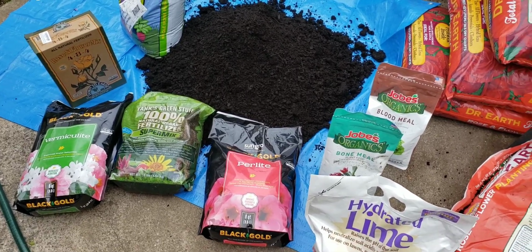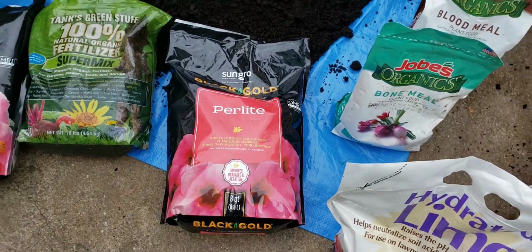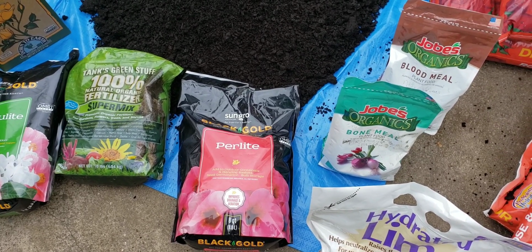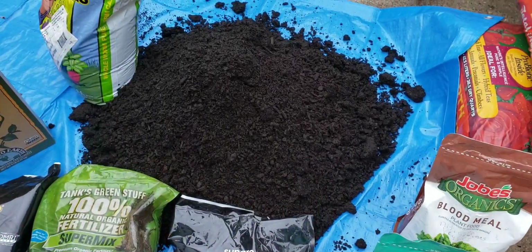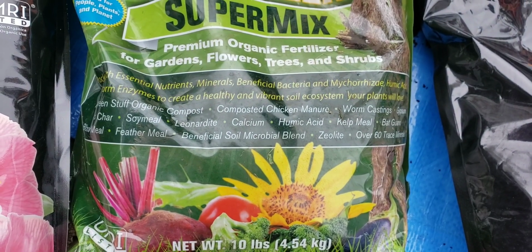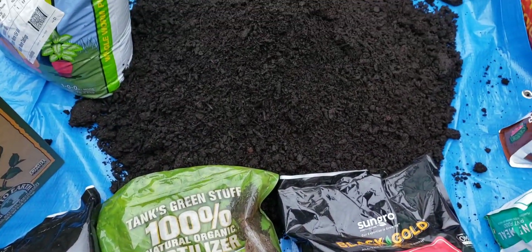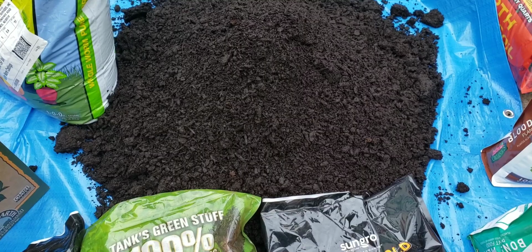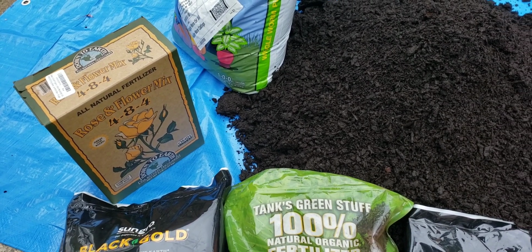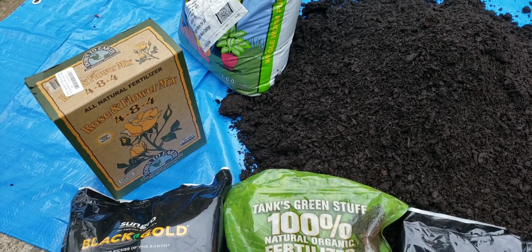So I don't have to do that much, but I have a little hydrated lime, bone meal, blood meal, perlite, which helps your roots actually get aerated, and it doesn't choke your roots. So this is going to help make this fluffier and lighter. I have some super mix, which is all natural. It's compost basically. I have vermiculite, which helps also air out the pots and helps the soil cling on to all the nutrients so it doesn't come out of the bottom holes of the pots. And that's one thing you really need. You need to have holes drilled in your pots so it can drain well. Well-drained pots are an essential thing to growing container plants.